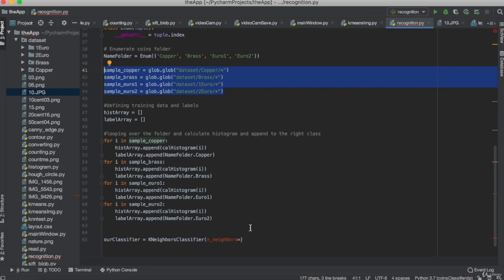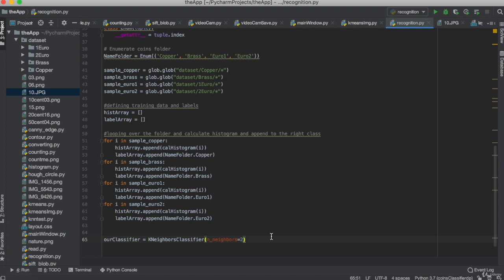So here we could put 2 as the number of k, but the value of k should be kept odd. We cannot use one because we would have just one neighbor and it's not enough to calculate the nearest.